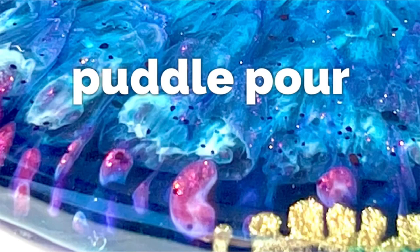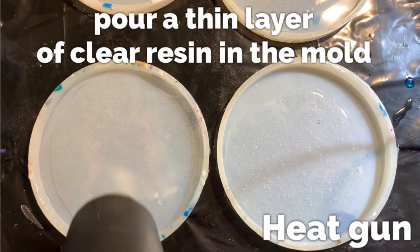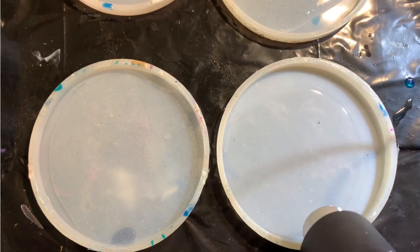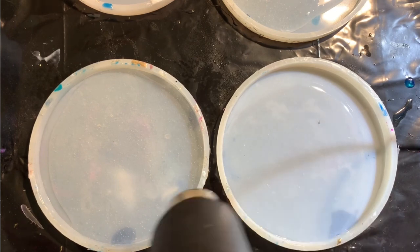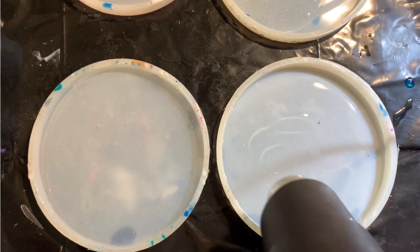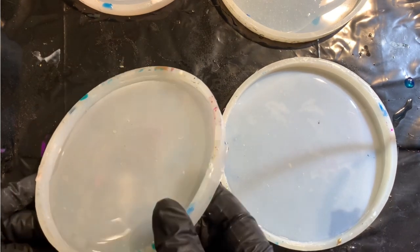So for this one, I'm going to be pouring directly in the center of the resin mold. I feel that these work better if you put a small layer of clear resin in the bottom of the mold before you start the pour. So this is a pretty simple and straightforward pour.